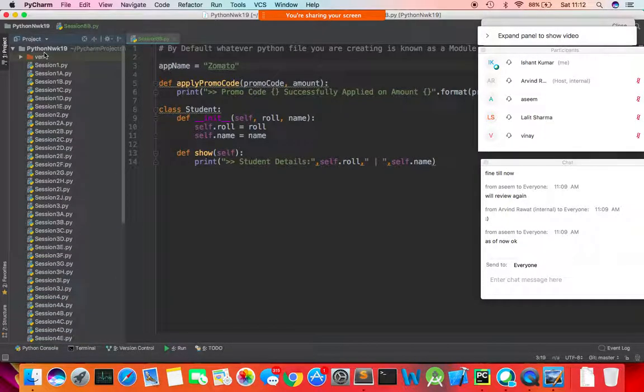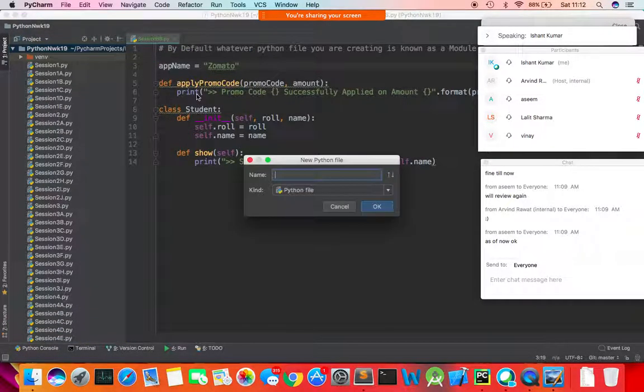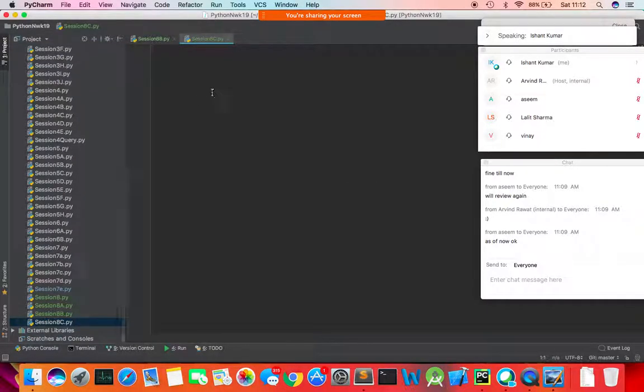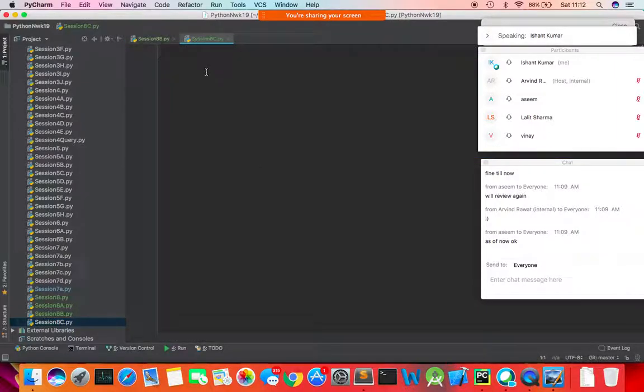Let us create another Python file. This time I'm going to right click and create a new Python file, session 8c. Now I want to use the snippets which you have written in 8b.py in 8c.py.